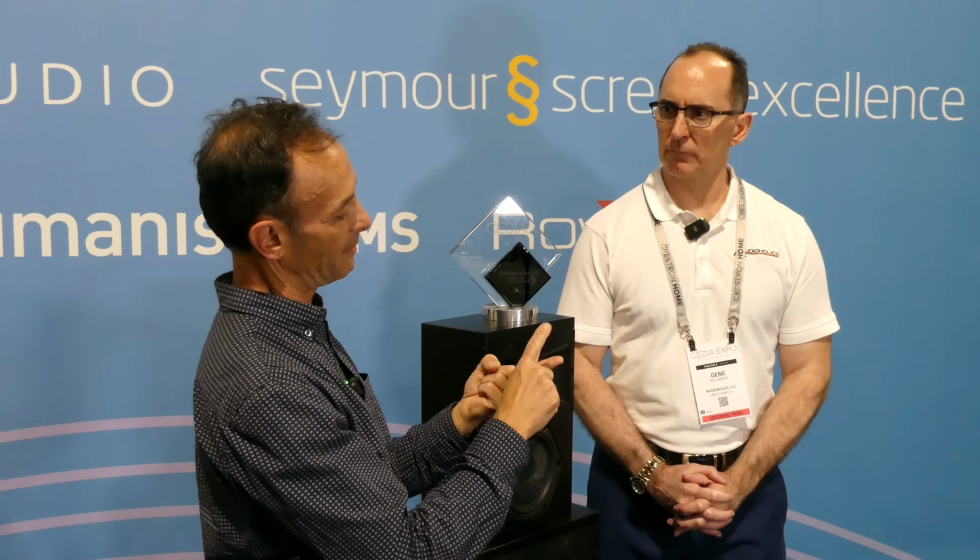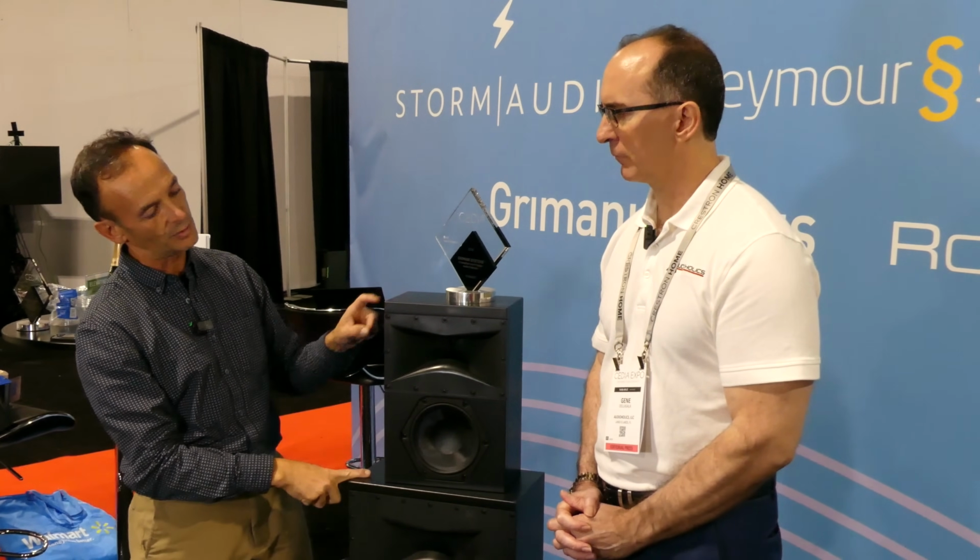Yeah. But in the traditional decoder, you would have as many connections as there are channels, and it becomes a rat's nest. That rat's nest can pick up noise. It can pick up hum. It can pick up distortions. We're not doing any of that. The audio is coming out direct digital, right? Going out of the decoder into a network switch, a standard network switch, to distribute to all of the amplifiers that are dedicated to driving the speakers.